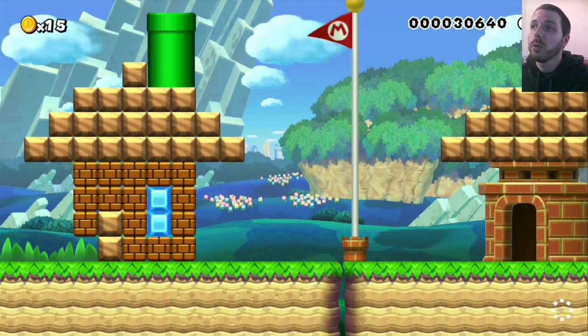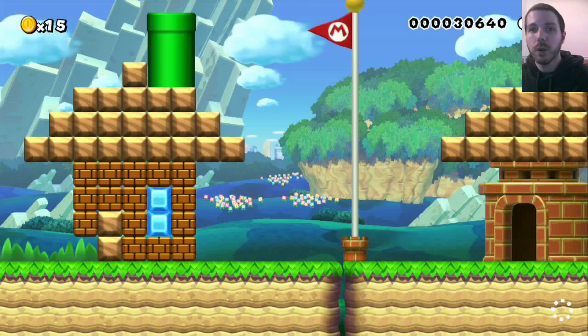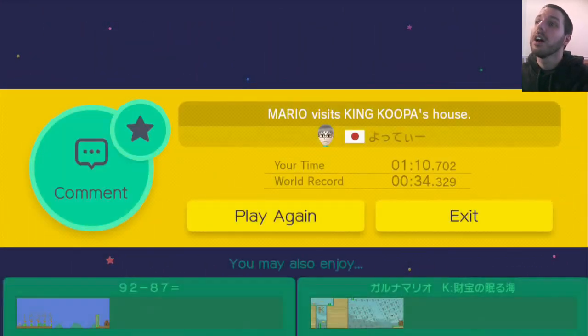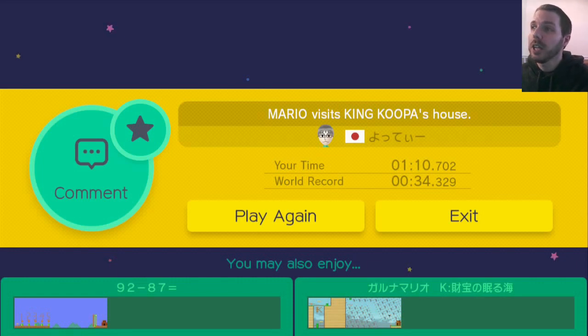And that's it. So, as always, thanks for watching the Super Mario Maker Course World Challenge. I am your host, Attack Slug. The world record there is 34 seconds. That's cool.